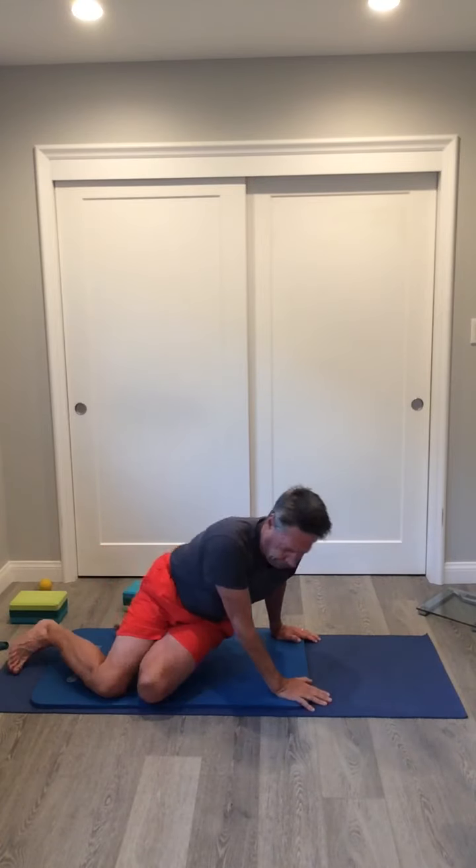Whenever you're on the mat or on the floor, always roll to your side when you're going to move or get up. Now do a hip stretch: put your feet out pointed to the sides and rotate your hips side to side. This is more of a dynamic stretch for your hips to keep everything as loose as we can. Then put one leg out in front.